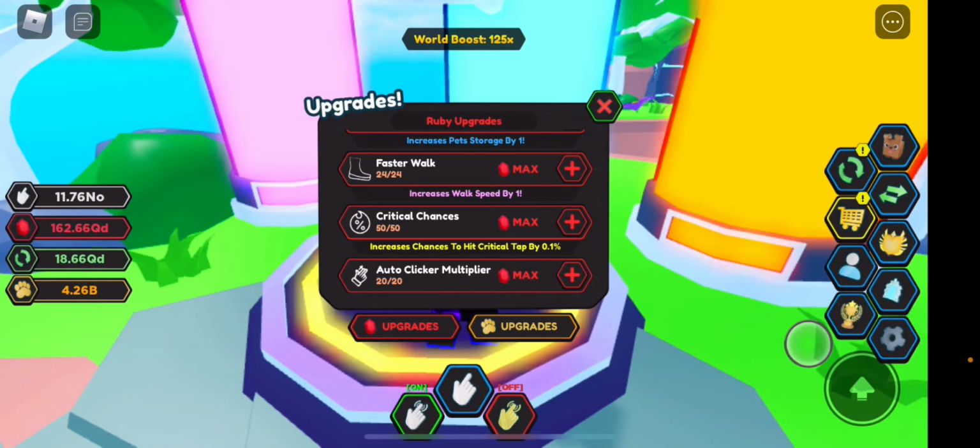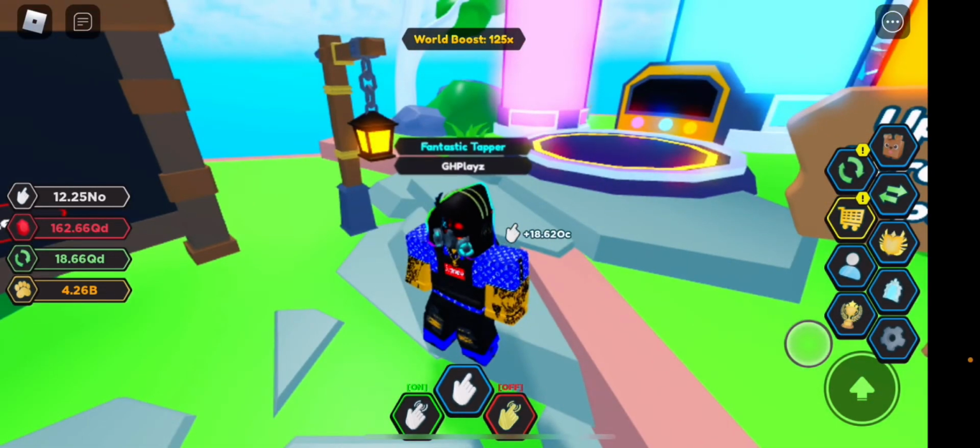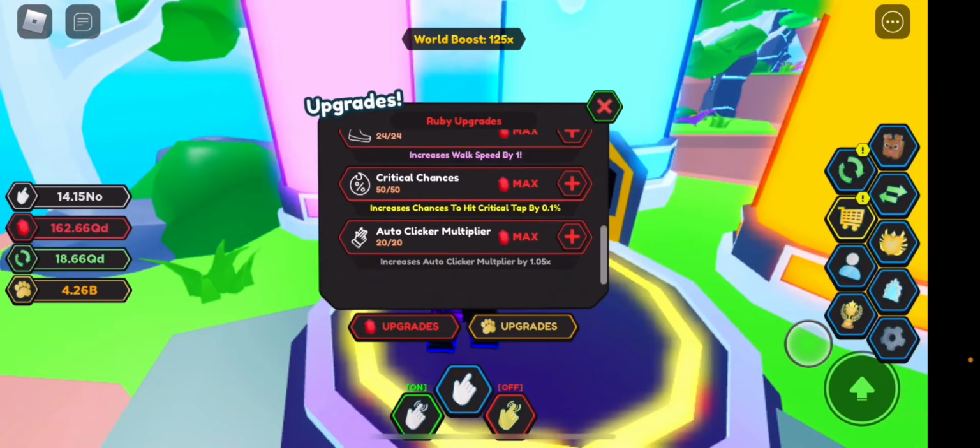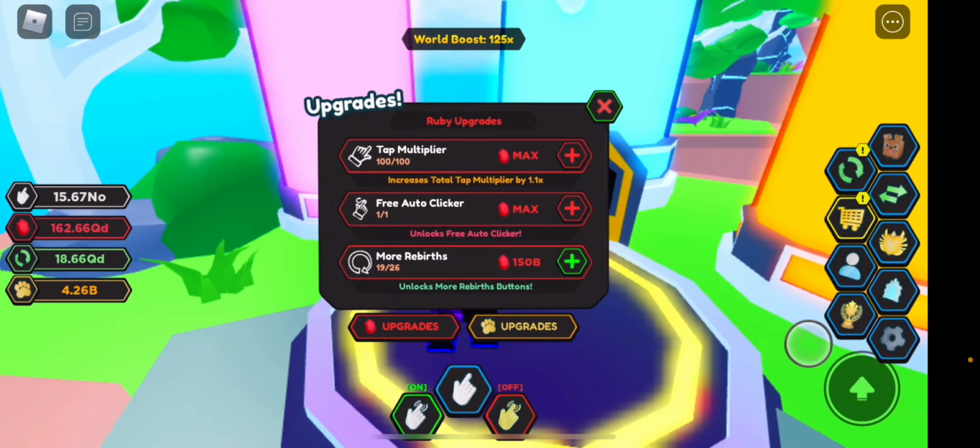And the reason is, if you guys did not see on my screen right here, as you can see, we literally got 93 OC. So if we keep tapping, as you guys can see, 93 OC again, and normally we get 18, so it does really good. Auto click and multiplier are also good for taps as well. So make sure you guys are always rebirthing and upgrading them because they will help you to get more taps.